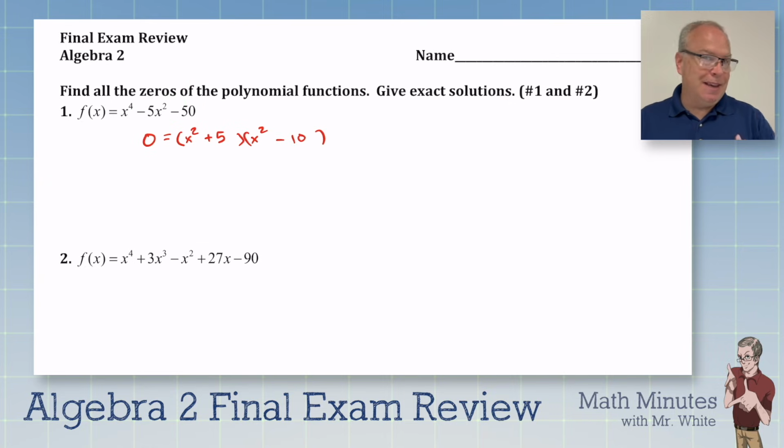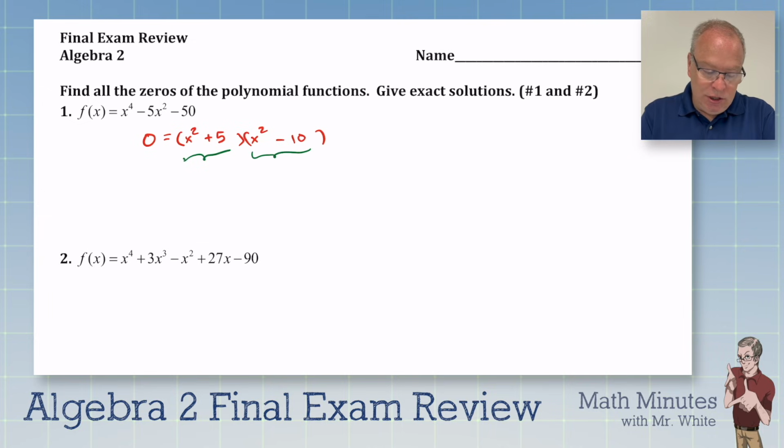Now you always keep going. If you see some x squares here, we go ahead and we factor it some more if we can. This one is prime, but we're going to get some imaginary zeros out of that, so you'll see that in a second. This one has a couple zeros in it as well, real zeros. Now neither of these can really factor again, so we're going to set each to 0 separately.